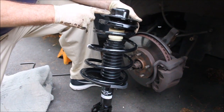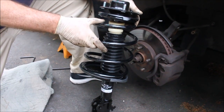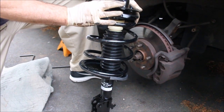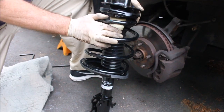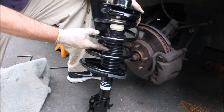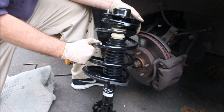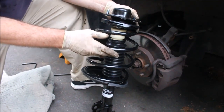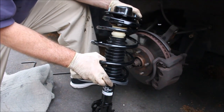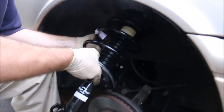and that way I don't have to mess with taking the old spring out and taking this apart, which is dangerous and requires special tools. The quality of struts varies substantially, so you have to check some reviews and see what other people say online. These are KYB, that's what I decided to go with, but you can make your own decision in that regard. The price and quality varies substantially. Okay, here goes the new one.